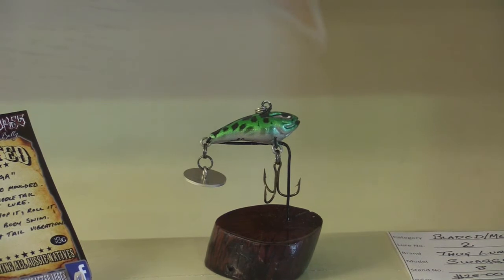Okay, the real hit at the Lure Show Awards last night was Chris Anderson and Kimo Baldwin from Thug Lures. You guys won 1, 2, 3. You won the best presented stand for this great looking stand. You won the best ornamental lure, which is the wonderful topwater bait you have with Harrow's picture on it in the cabinet. And of course, you had the Swagger, the little tiny bladed bait. Let's start with the Swagger. Tell us about the design process and how you came around with it.